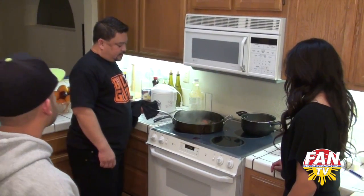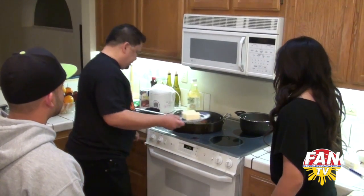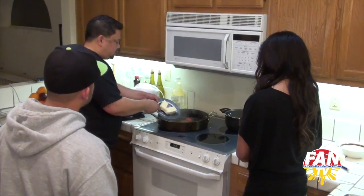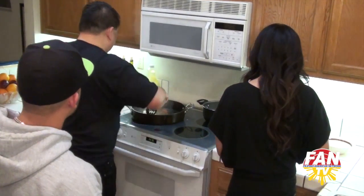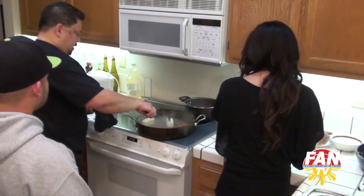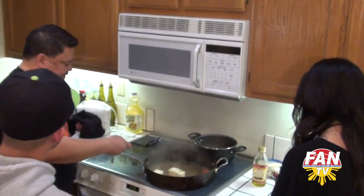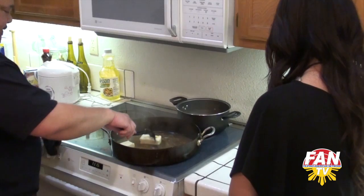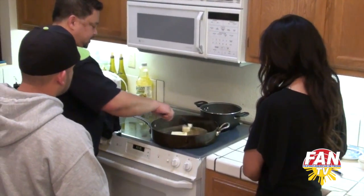All right, check this out, guys. It already reduced by half. So what we're gonna do now is we're gonna turn the heat off. We're gonna add in the room temperature butter, and that is beurre blanc. And we're just gonna whisk this in. Now I'm gonna take this off the heat, because what we don't want to do is melt it too fast, because then it's gonna break and then you ruin the sauce. So we're gonna take it off that heat, and we're gonna just let the heat from the pan melt the butter.